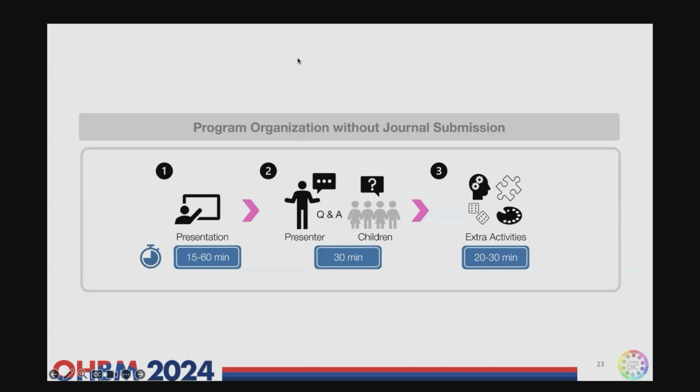And after the presentation, they can have a similar amount of question and answer time between the presenter and children participating in the event. And once it is done, they can have some extra activities such as games or art and craft activities or behavioral experiments that can help to engage the children.